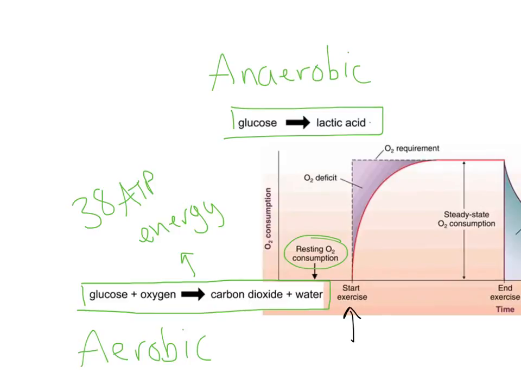Now, the reason you do this is because you get out some energy. You actually only get out 2 ATPs per glucose. Note, aerobically 38, anaerobically only 2. So you get much less energy than you would otherwise expect. Another problem is that this lactic acid is a poison. And as it builds up in your system, you start to get cramp and you start to feel fatigued. So if you were to sprint, you can only sprint for a certain distance because the buildup of lactic acid stops you working any harder.